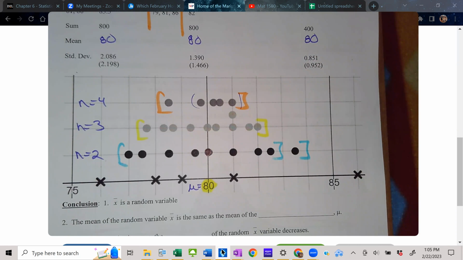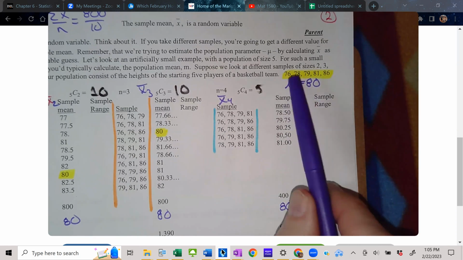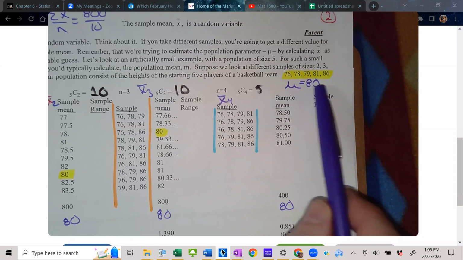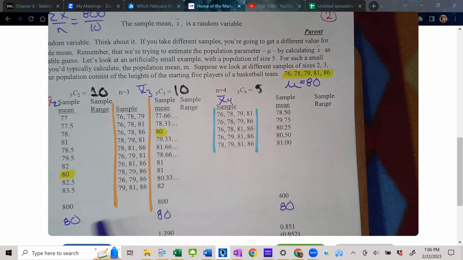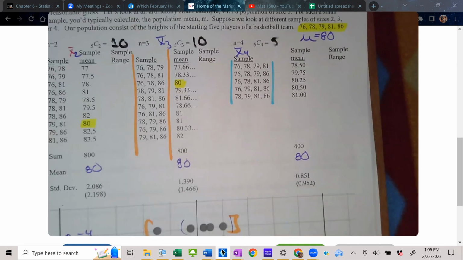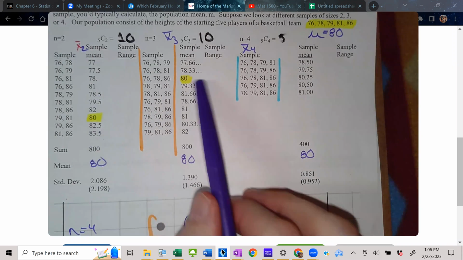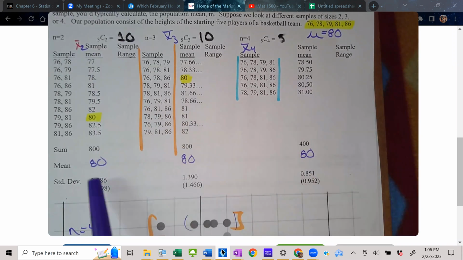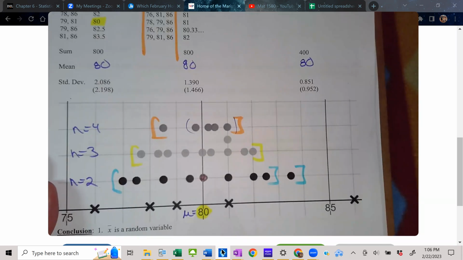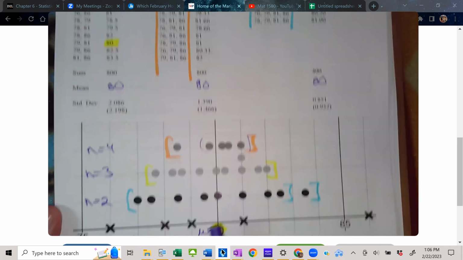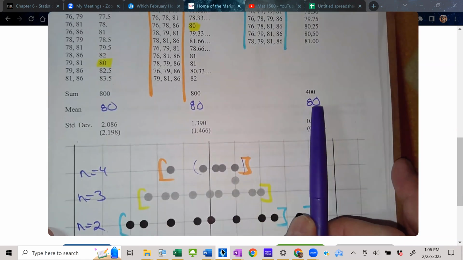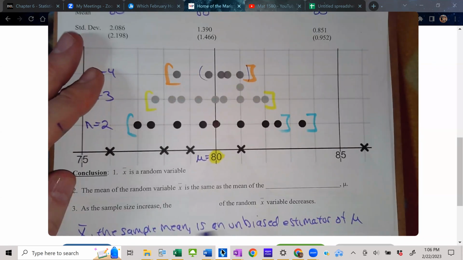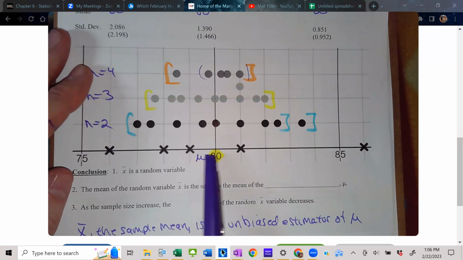So to reiterate this one more time, usually your populations aren't this small. To find out information about a population parameter, you take estimates from a sample. So you sample and you get different estimates. We're trying to see the behavior of these estimates. What these three columns are saying is that on average, X bar gives you what you're looking for. The average of all these sample means gives you 80. So that makes X bar an unbiased estimator because it's giving you what you're looking for on average.